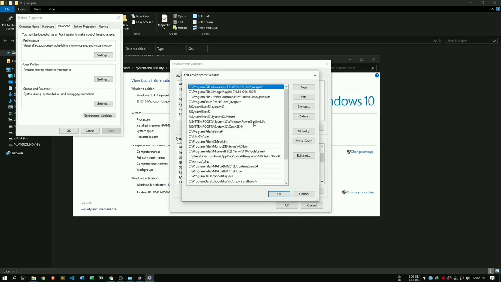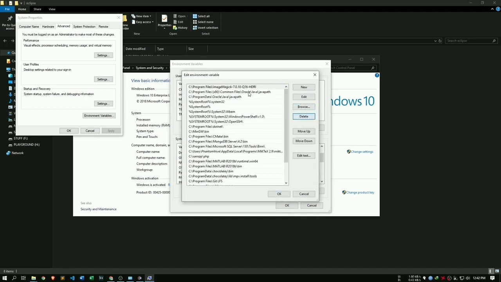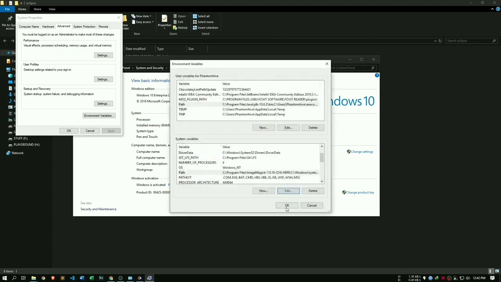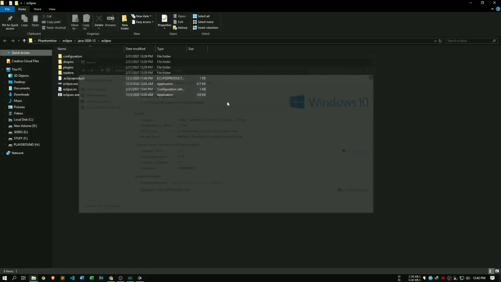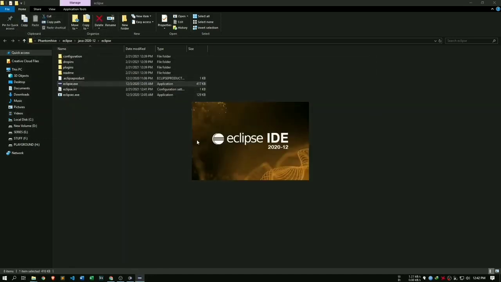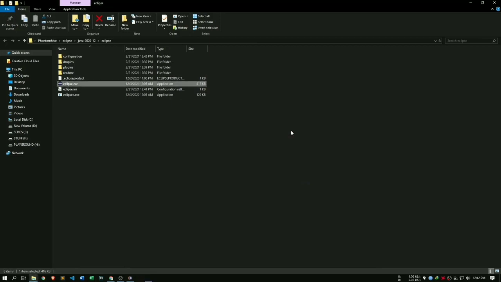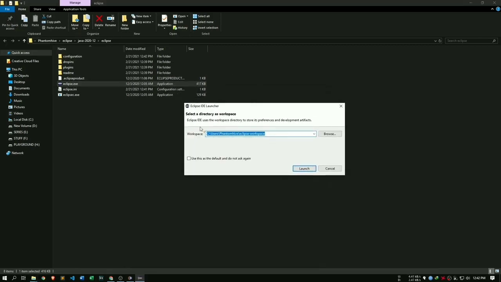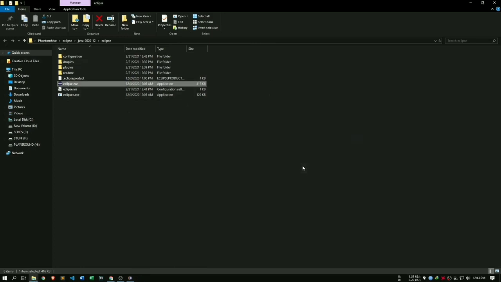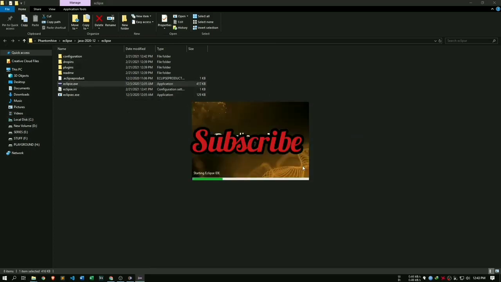And I should probably remove this because they seem to be causing problems. Okay. And now we no longer have that error. So if you face that error, make sure to include JDK 15 in your environment variables like the way I showed you. And hopefully Eclipse starts up.